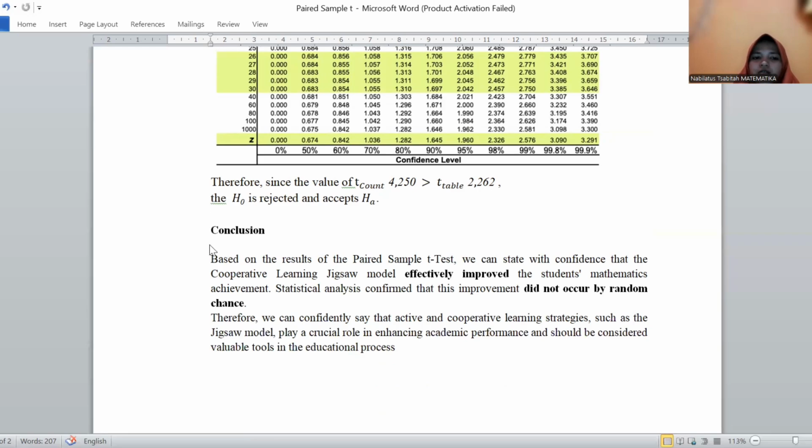So the conclusion, based on the result of the paired sample test, is that we can state with confidence that the cooperative learning jigsaw model effectively improved student mathematics achievement. The statistical analysis confirmed that this improvement did not occur by random chance. Therefore, we can confidently say that active and cooperative learning strategies such as the jigsaw model play a crucial role in enhancing academic performance and should be considered a valuable tool in the education process.